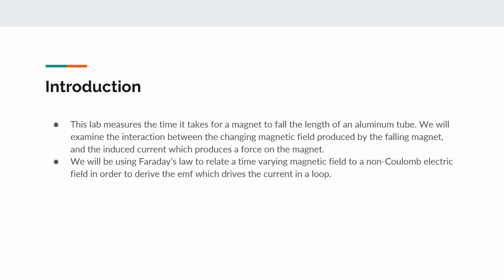To do this, we will be using Faraday's law to relate the time-varying magnetic field to a non-Coulomb electric field in order to derive the EMF which drives the current in a loop. And by doing so, we will be making a computational model, which we will compare to the real-life model.